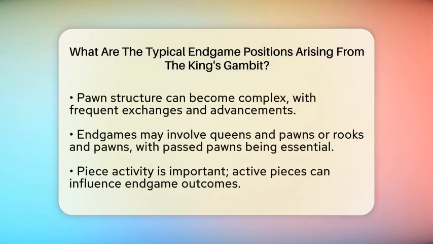Another factor is the pawn structure. The pawn formations can become quite complex, with pawns frequently being exchanged or advanced. This can lead to endgames involving queens and pawns or rooks and pawns. The ability to create passed pawns is vital in these scenarios.